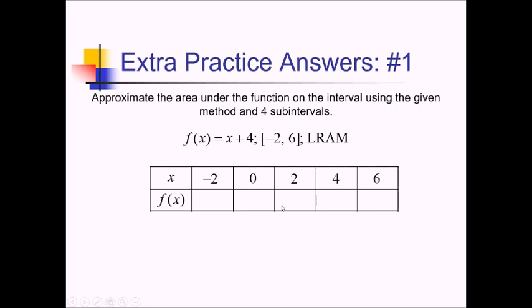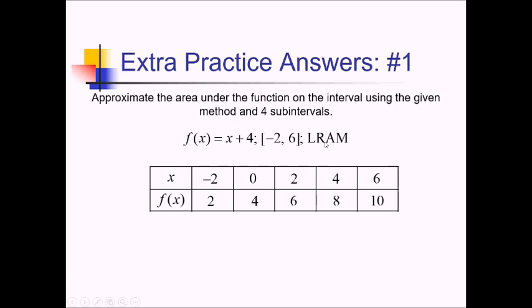I normally would use a calculator to make this table, but in this case I don't think I really need one. So we've got -2 plus 4 is going to be 2. Since each of these x values is going up by 2, and we have a slope of just 1 here, each of these numbers is going to go up by 2. So we're going to have 4, 6, 8, and finally 10, faster than using a calculator in this case.